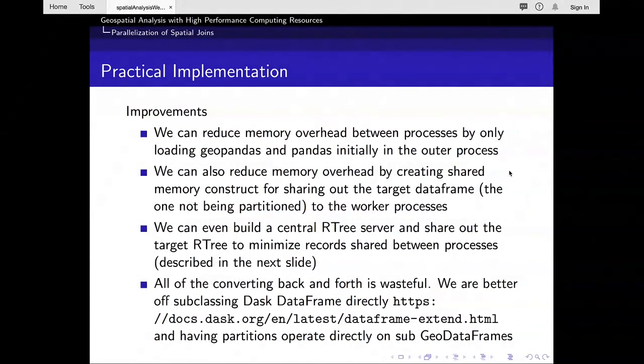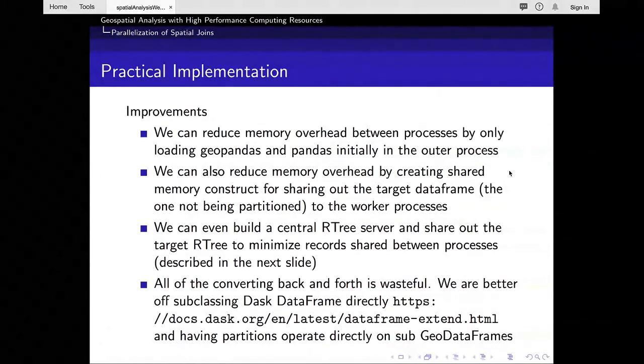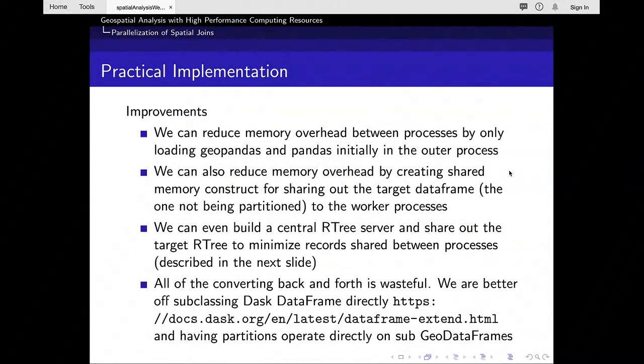So how could we improve this? There are a lot of things that I've mentioned along the way here. We can reduce the memory overhead by loading GeoPandas and Pandas into the processes ahead of time. This will create costs for sharing, but if you do it correctly, the inter-process communication isn't as bad as duplicating the memory.